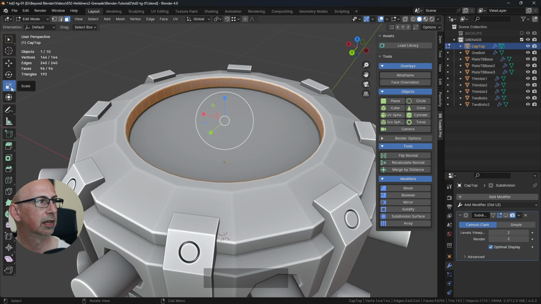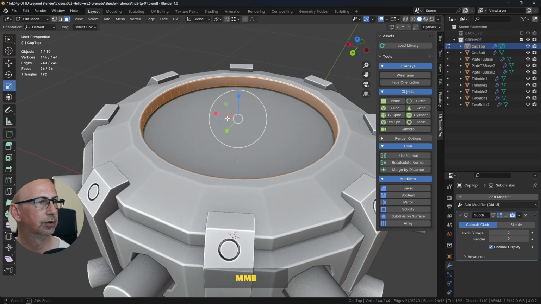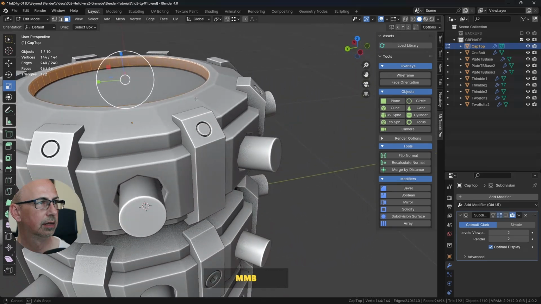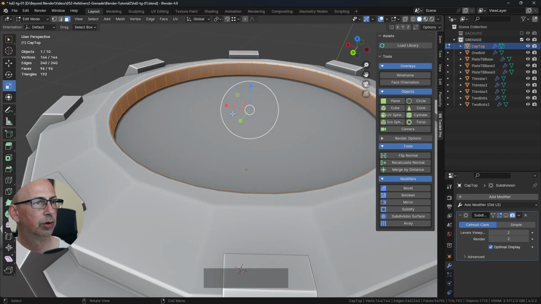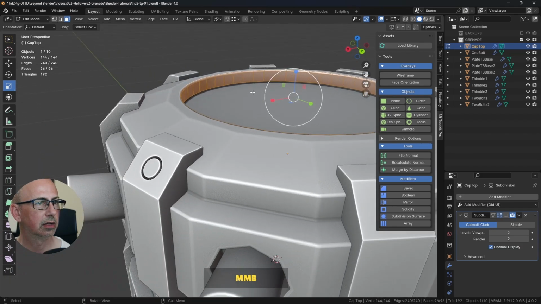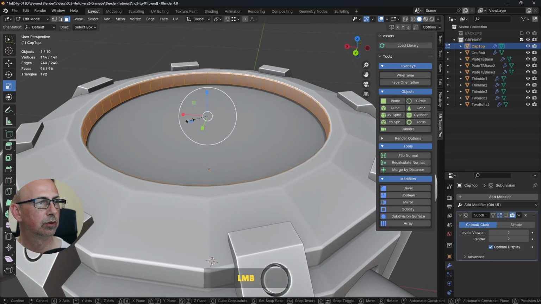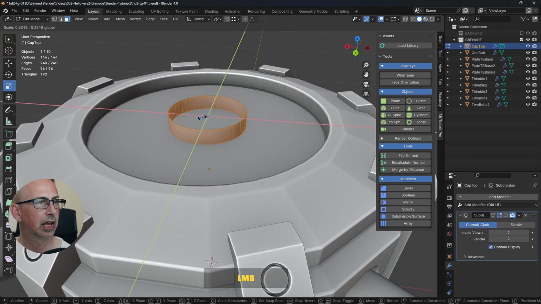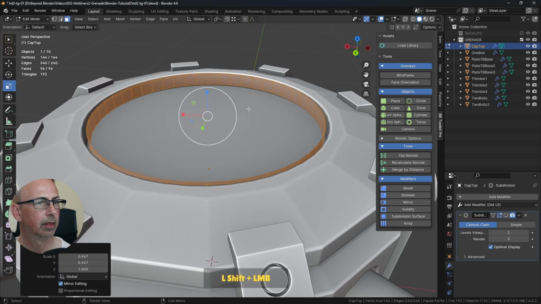So you could here switch to the scaling operator. And you notice these little squares. The blue one, for example, here is only going to affect these two axes. This green box here will only scale it according to these two axes. And of course, this one here will only scale it apart from the red, on the Z and the Y. So we want to scale it along these two, oops, like this, but it's not going to scale it in the Z as you can see. So it can be a little bit fiddly. So hold down Shift and you get more control. I'm going to undo that again.